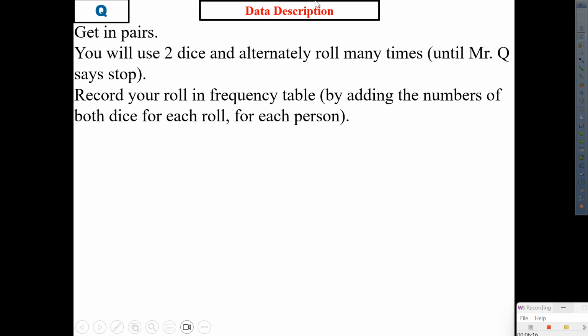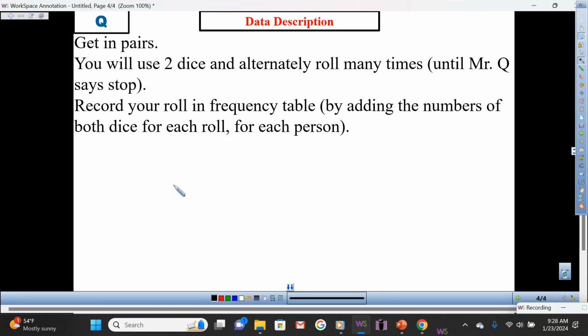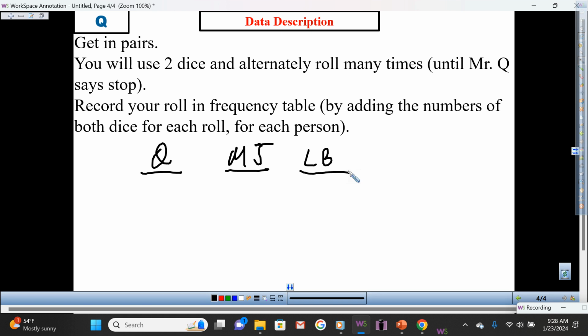So for example, let's say I teamed up with Michael Jordan, so I'm going to label mine Q, MJ, and let's say I was in a team of 3 and I got Larry Bird. All 3 of us. Then we're going to alternate rolls, and it's going to go pretty quick, so look up really quick. When I roll both dice, let's say I get a 1 on one of them and a 3 on the other.